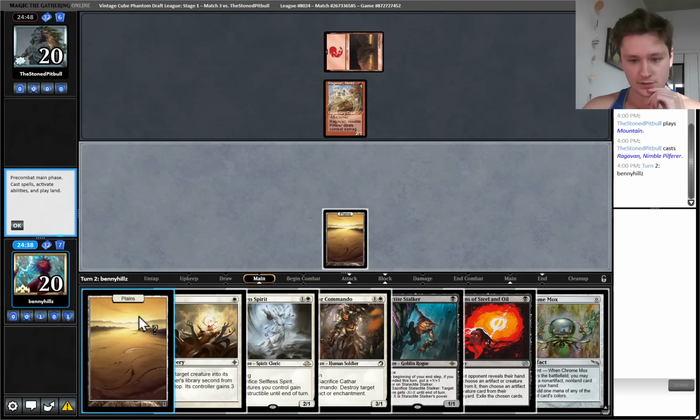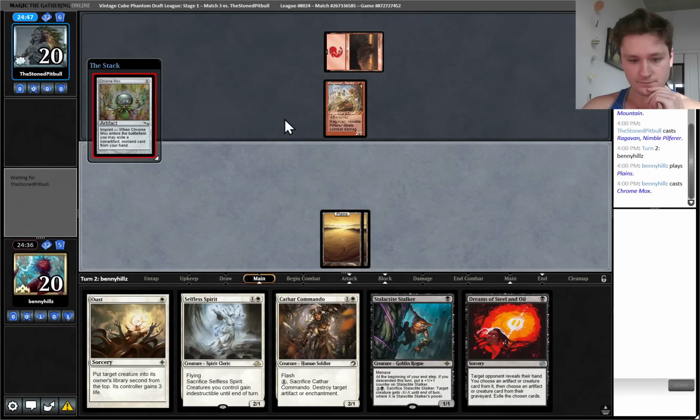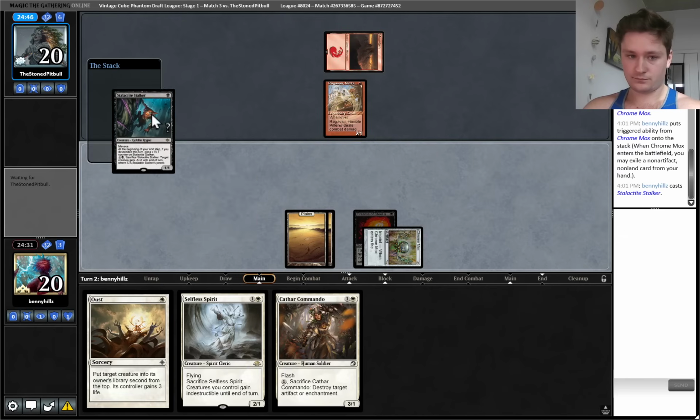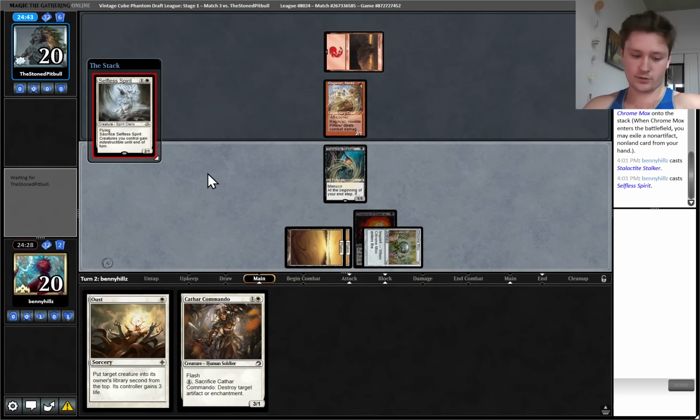Okay, I think I'm going to just play 2 dudes now. Pitching Dreams of Steel and Oil. I think I like getting this down over Cathar Commando, although it's kind of close.